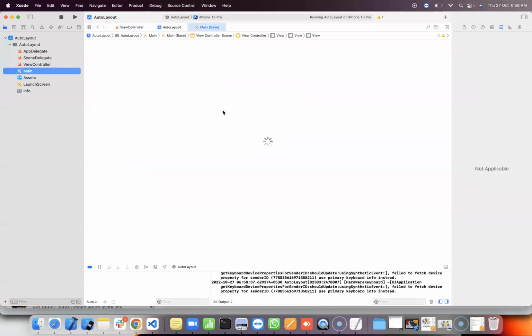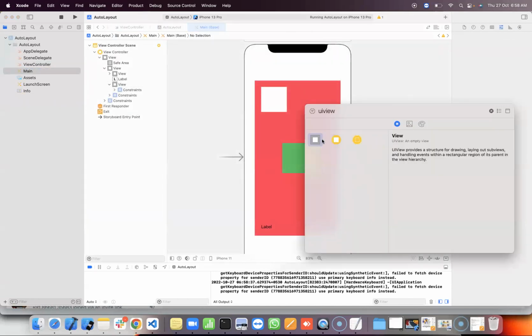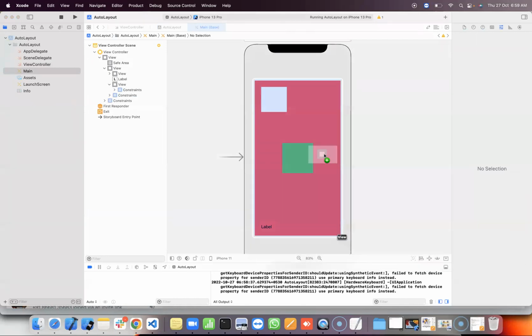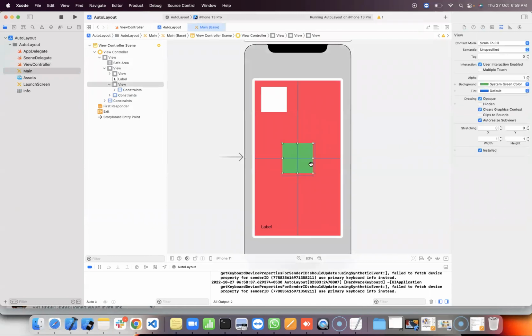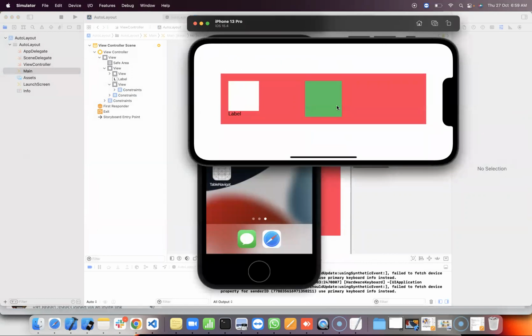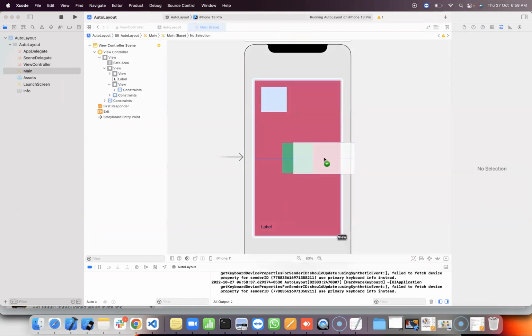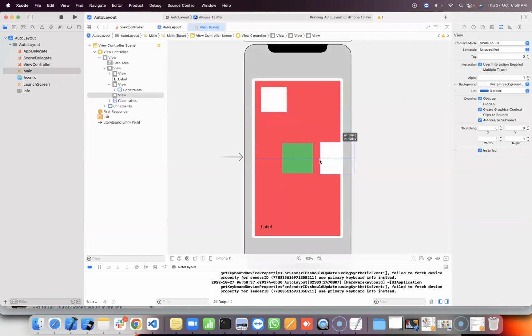Now I want to keep one more view here. I have just dragged and dropped a view.